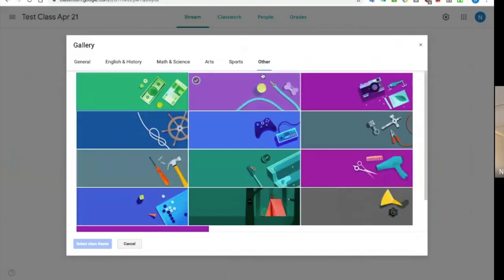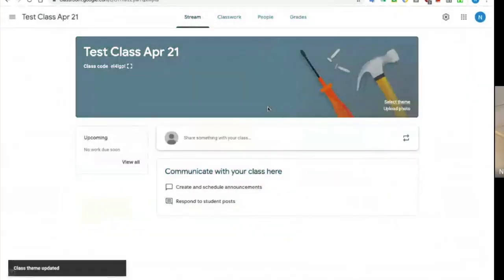So, for example, a classroom doesn't have to be just about a class. It can be about a topic. So, for example, there's nothing to stop you having an Egyptian class or a science class, in which case you could also upload a photo and use a photo as the backdrop, and that makes it really quite unique and stand out differently.